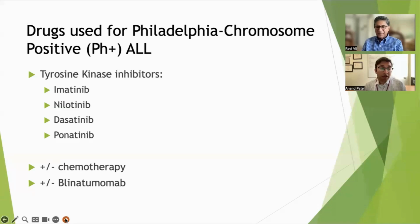And really, what we're interested in seeing is how patients are doing 5 years out, 10 years out, maybe even beyond, to really get a sense of not just how effective these sorts of regimens are, but how durable these regimens are. So you said that this used to be one of those leukemias that we thought of as having a poor prognosis. And I remember when all we tried to do was get these patients to a stem cell transplant as soon as possible. In your practice, what is the role of a stem cell transplant nowadays for patients with Philadelphia positive ALL?